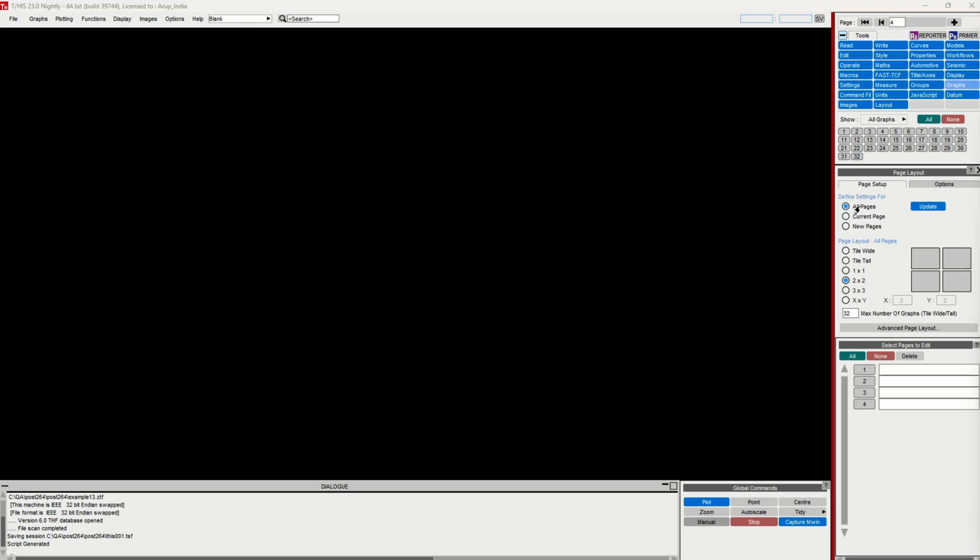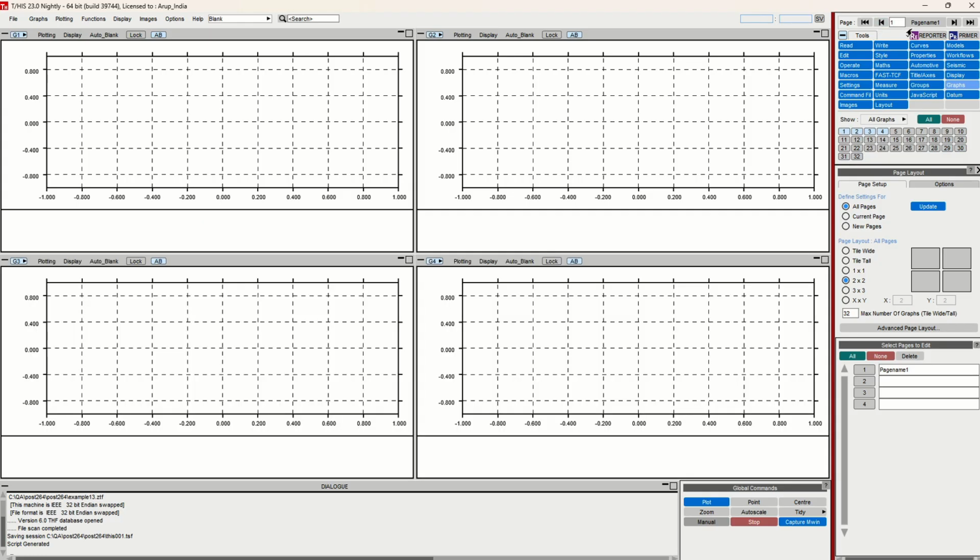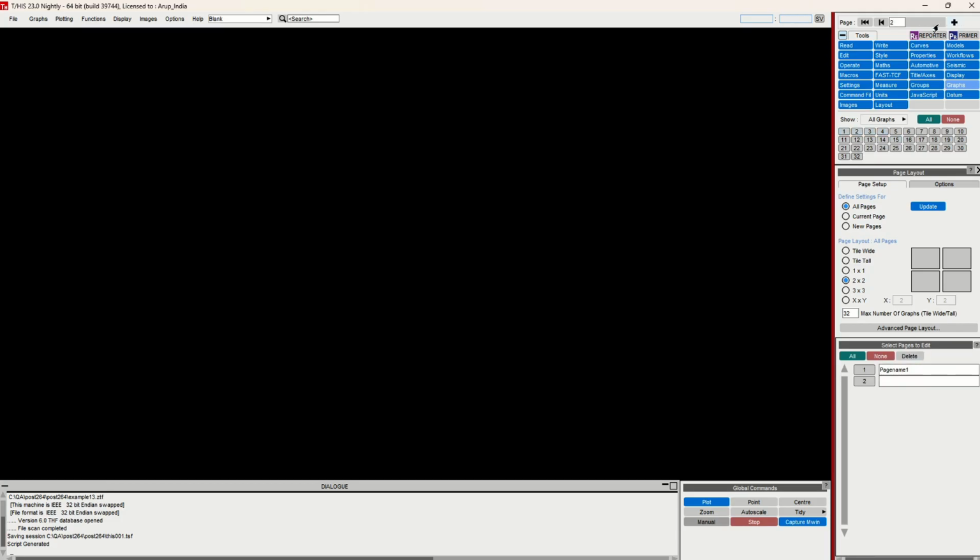All Pages mode also contains options to modify page names. Users can add page names in this section. The page name for the current page is displayed in the top bar. Each page name must be unique and certain reserved names, such as all, are not permitted. The Page Edit panel is also used for deleting pages. Page number buttons can be toggled to select or deselect pages. Clicking Delete deletes the selected pages.